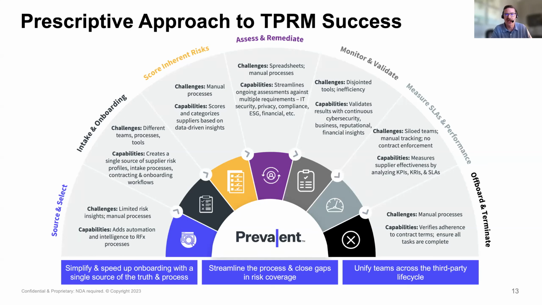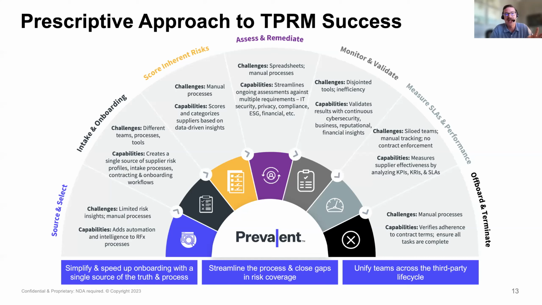Good risk-based insights on cyber, previous breaches, financial health of a particular third party or supplier, whether or not they have been sanctioned or have any compliance violations against them, whatever. And we help to consolidate that into a risk profile that can help you make good risk-based decisions on the vendor, much in the same way that you're making a business decision on whether or not that vendor or supplier or partner meets your company's technical requirements. We add the automation and centralize that information in one particular place.